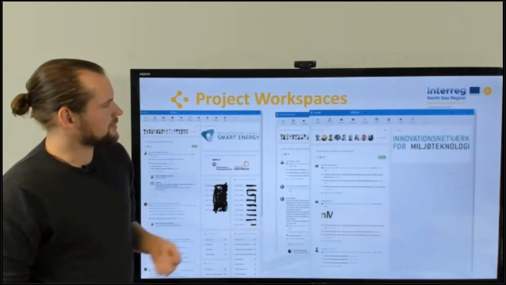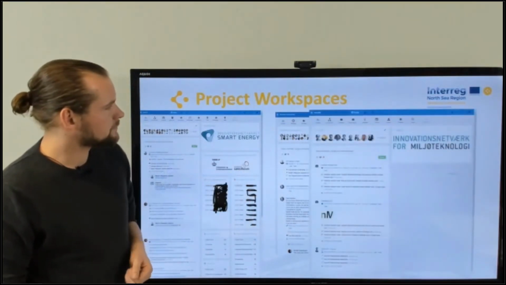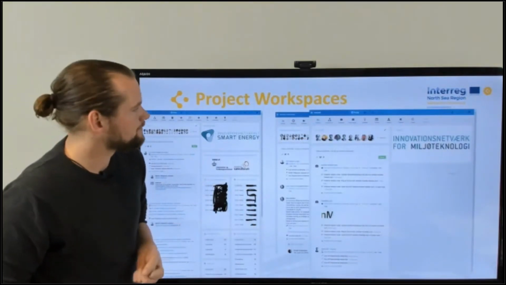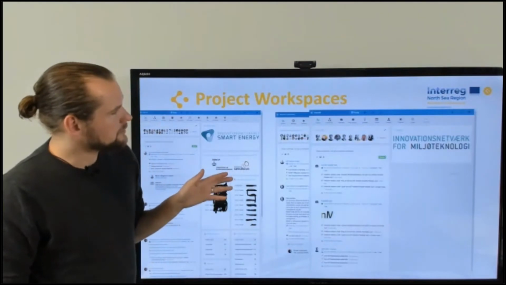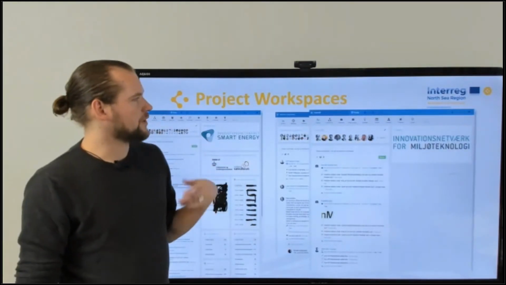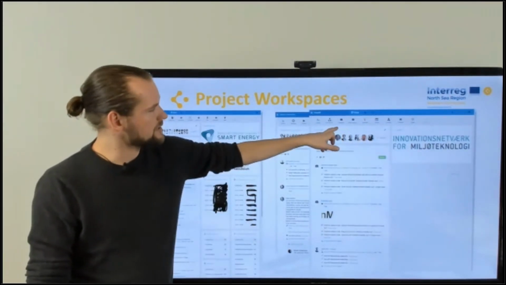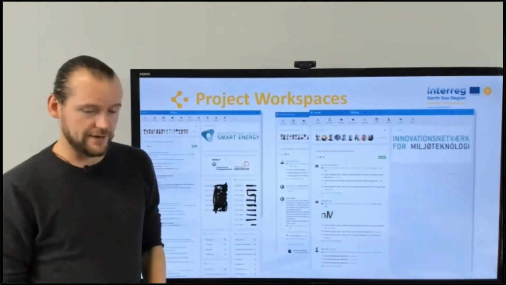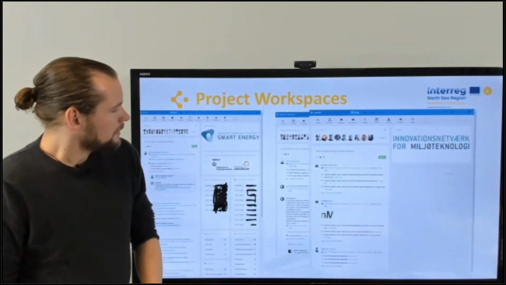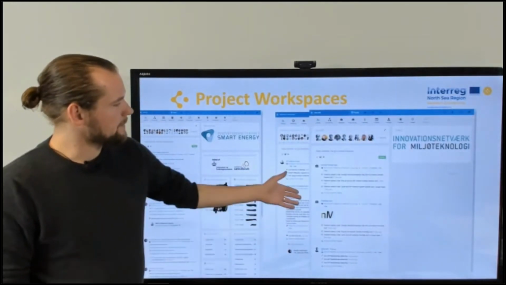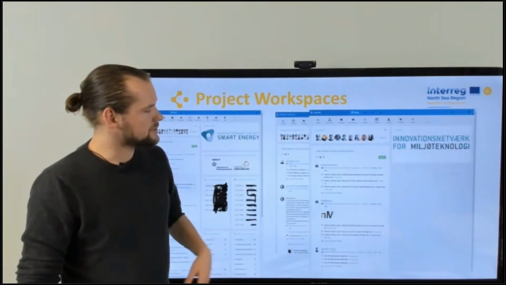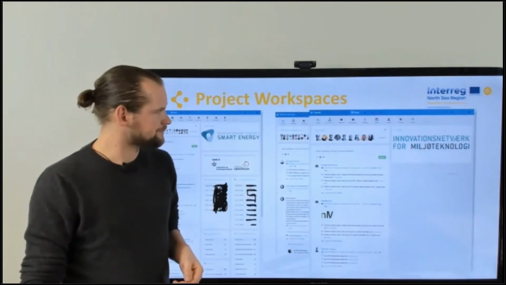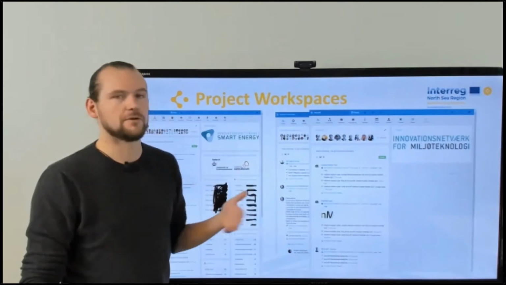And as another example, this is an internal workspace for the Innovation Network for Environmental Technology that we're also running. A bit more simple, but you have everything. For example, this one, they're making an integration of their homepage into this, like we also have in Clean. And it's just a good way of tracking the members. What are you doing with the members? We even have the subscription for membership on the homepage and so on. And then there are some different flows running from that.